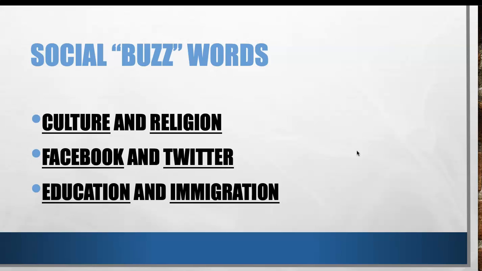We talk about certain social issues, education, immigration. Are there economic, political, and geographical impacts on education and immigration? Sure. But at the end of the day, these are also about people. So how would those different interactions impact people educationally? How would those different interactions impact people who are immigrating, who are moving, who are migrating, things like that? All right. Social is the study of people and their interactions.